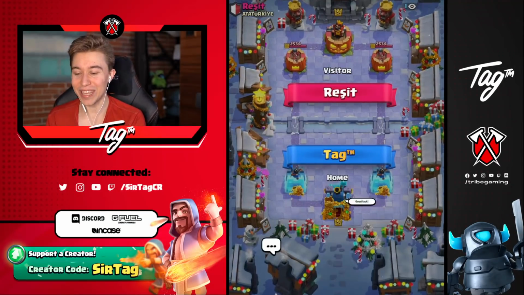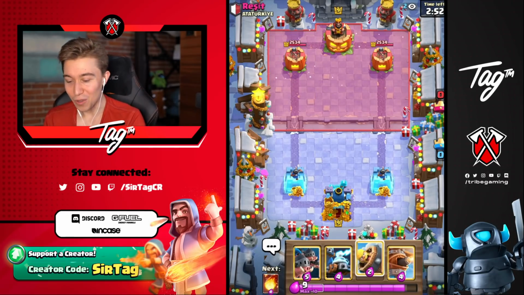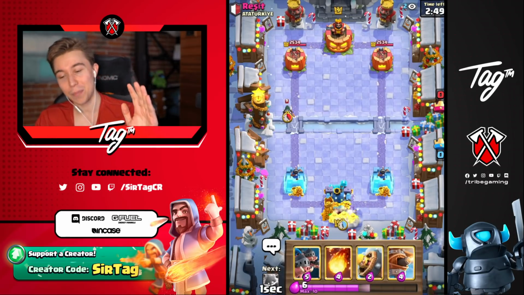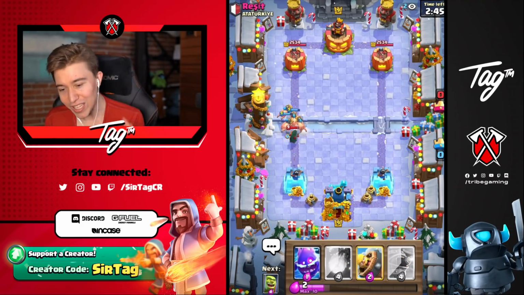All right, guys, we got a game here. We're going to sauce out a good luck, and we're going to see what's happening. What you got in store for me, brother? If you don't want to cycle anything, we can always go for our Zappies. So you're going to go in for our aggressive Bandit. He is a feisty fellow.